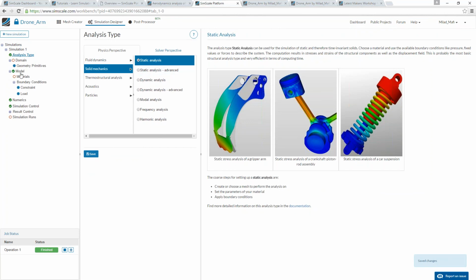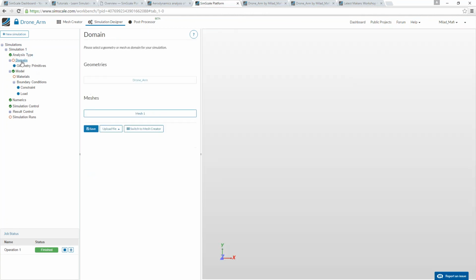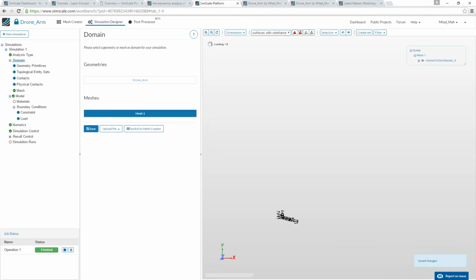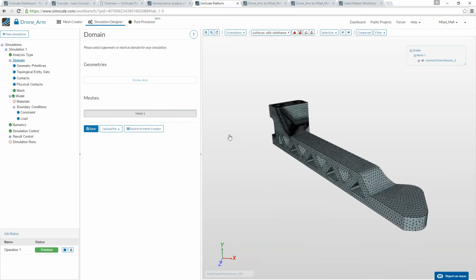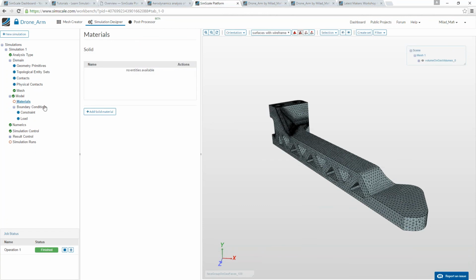And now here on the left side, you can see this, let's call it project tree, which will guide you through the whole simulation. First of all, we have to choose which mesh is the base of our simulation. We will choose this mesh 1, which will be added then to the 3D viewer. And then the first thing we have to do is to define the material this part is made of. Some of these elements or sections are optional, so everything which is mandatory has this red bubble, and you cannot start the simulation until everything is green or at least blue.